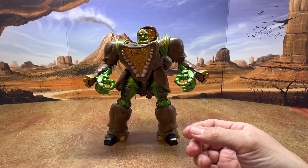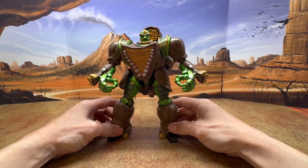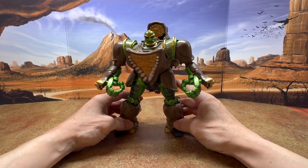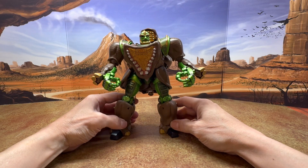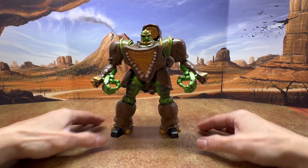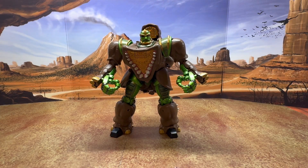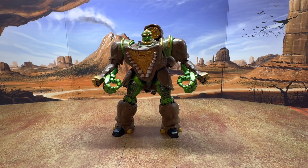Everything that you get with this figure is fantastic. I normally don't give recommendations, but because this really is a great figure, I am going to recommend this — I'm very sure that anyone who gets this is going to love it. I won't be disappointed if you get it. So that's my review of the Masterpiece Rhinox by Takata.